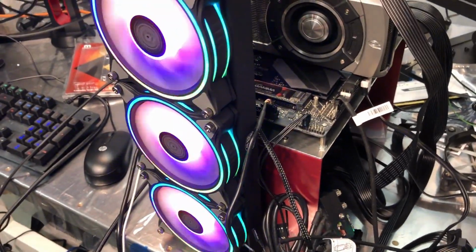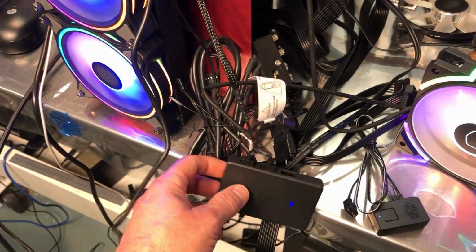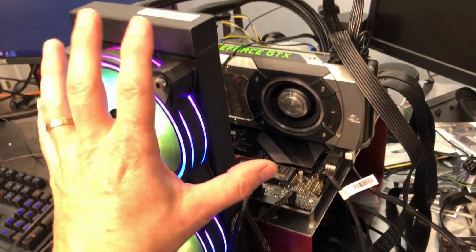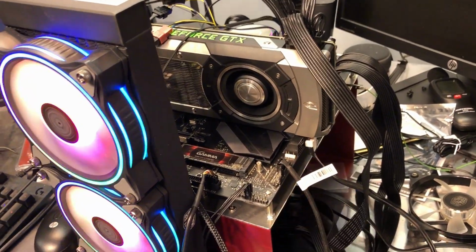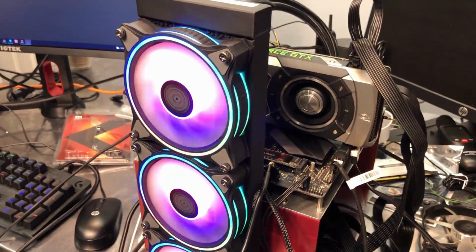That way the motherboard controls the colors. So you can control them, again, the first way is with this little box. The second way, you let this bigger box control the colors through the software, or you simply hook the system directly to the motherboard and let whatever software you're using on your motherboard control the colors.